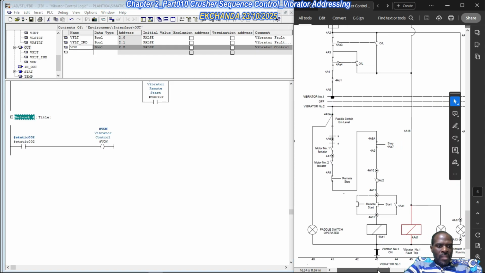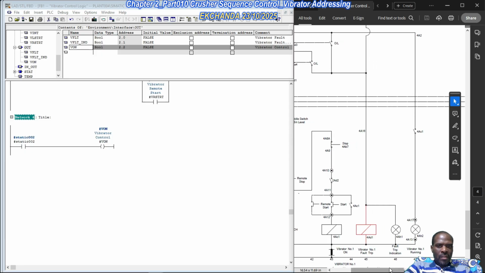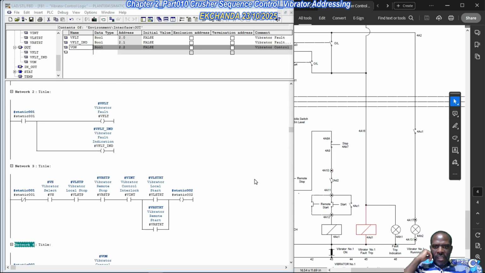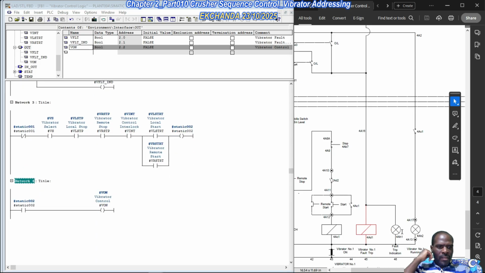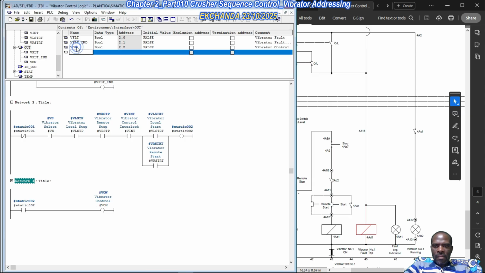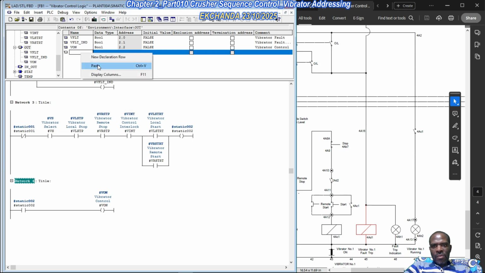And then for 4AC1, what else do we need? We've done the trip indication, and then vibrator running. So this one here, in as much as I think it's really not necessary, vibrator on indication.